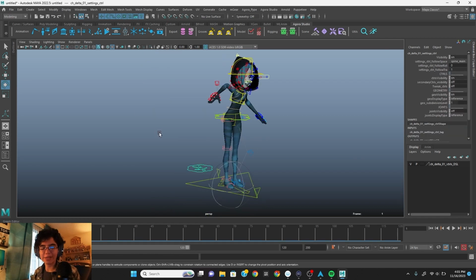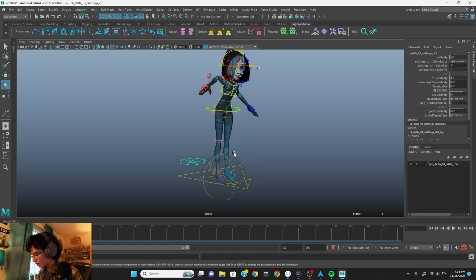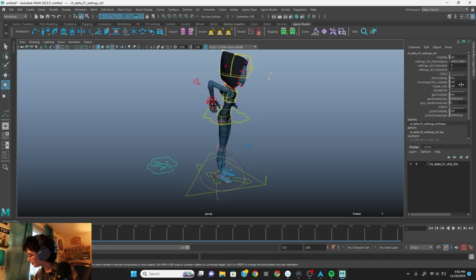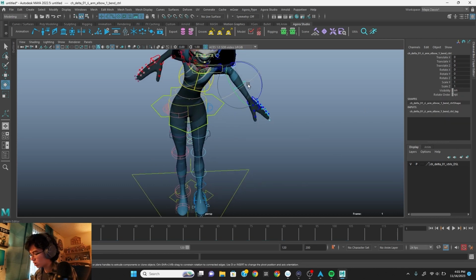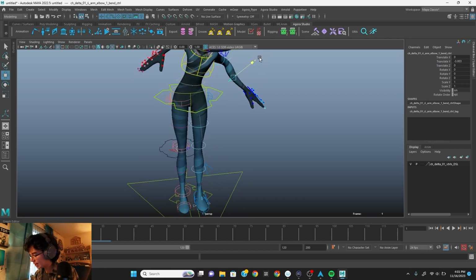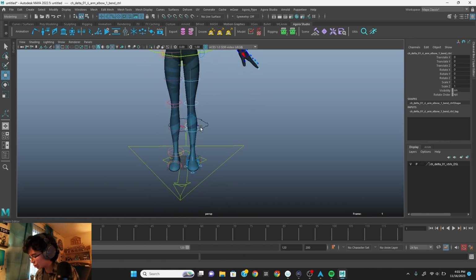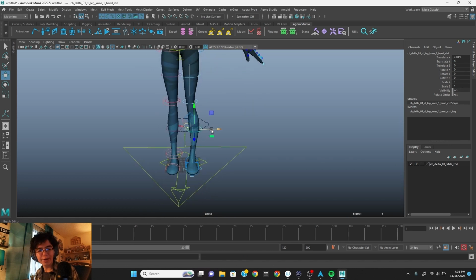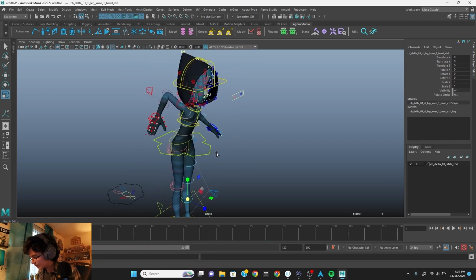Last but not least, we have the secondary and tweak controls. To turn those on, you can go to the main gear back here. And we have the secondary control visibility and the tweak controls. The secondary controls are the bendy controls. So this allows for bending the arms a little bit, shaping it a little bit nicer if you want a stronger curve through there for your pose. It's also great if you're doing very cartoony animation.